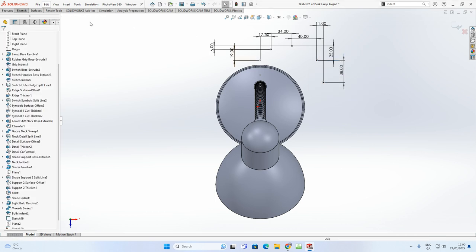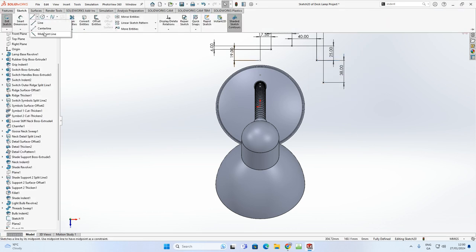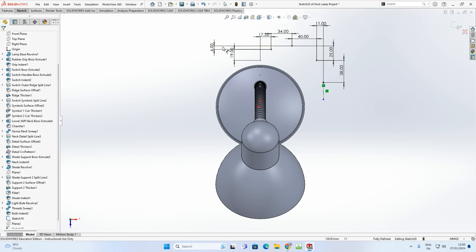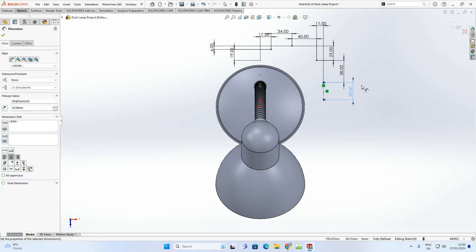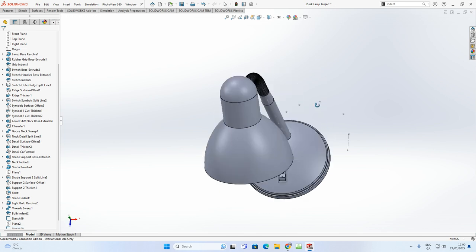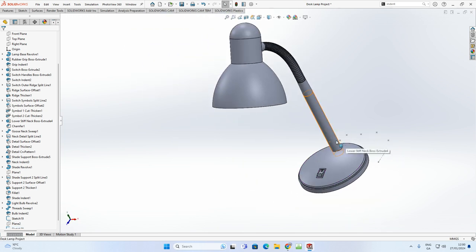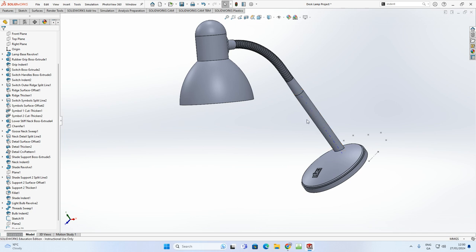Okay, now to finish it off, I'm going to do a center line. Here, just down to there like that. I'll smart dimension that, the length of that center line. It's a vertical line, I'm going to say 30. Perfect. And now I'll exit my sketch. Now what you'll see is we have a series of points, okay? And we're going to use that to create a 3D sketch, okay?